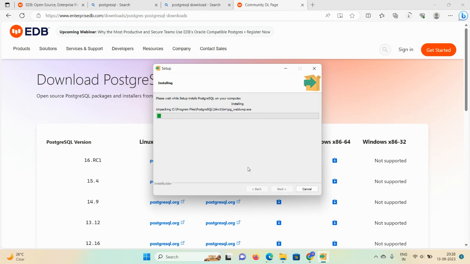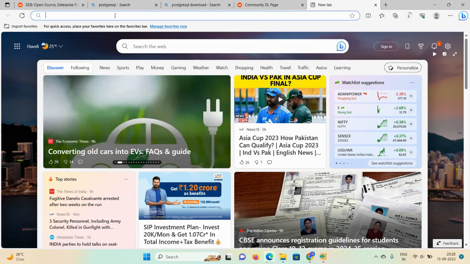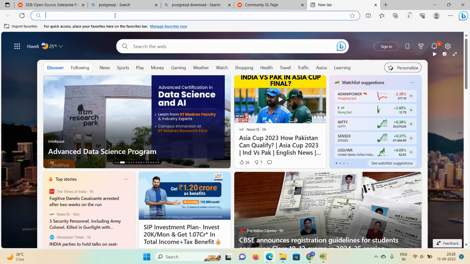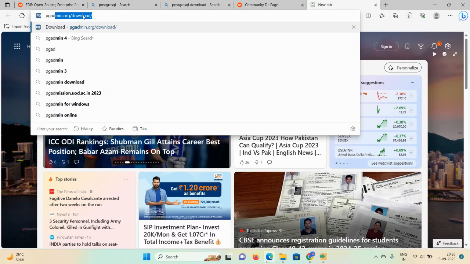So it will take some time to install. Here we also require a graphical user interface, a GUI, to perform the database related operations. PostgreSQL has the pgAdmin4 setup, so we require pgAdmin4. Just type pgadmin4 here.